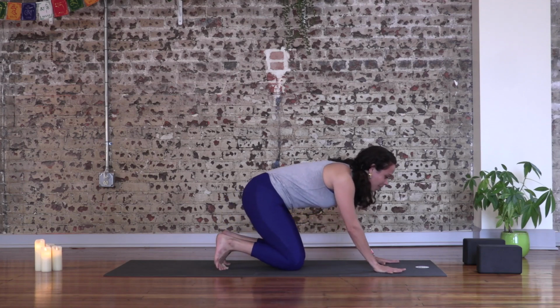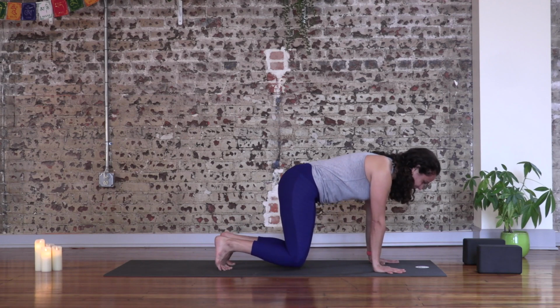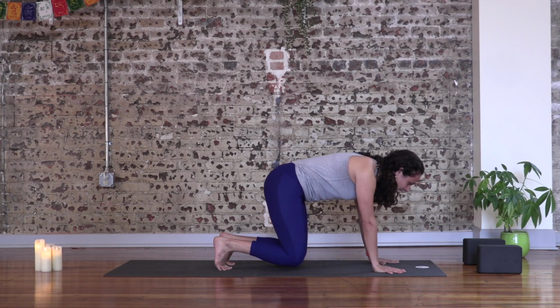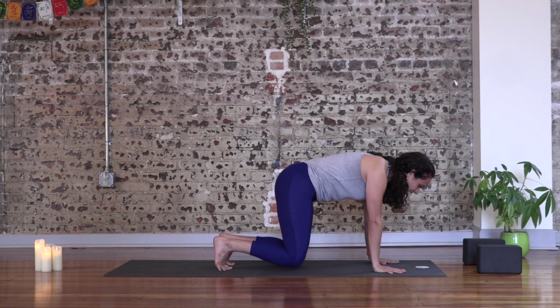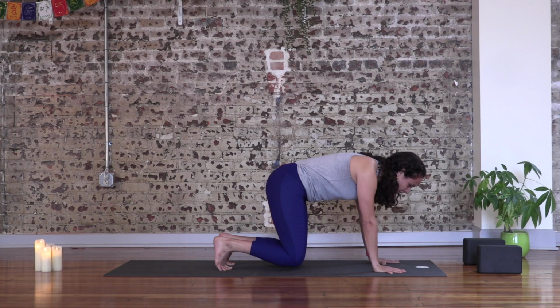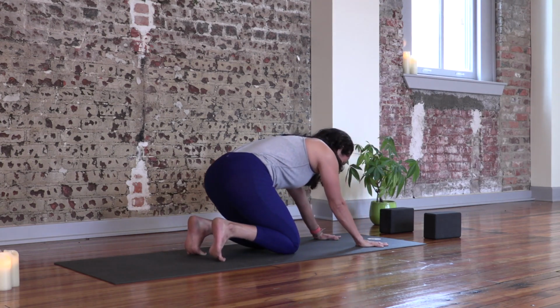Now this third round, press up, get off the floor, knees off the ground, and then reach forward with your crown 2 inches, and then reach back. Come back to center, sway to one side, and then to the other. Let's do that one more time, full round forward and back. Come back to center, sway to one side and then to the other. And rest your knees on the ground and press back.